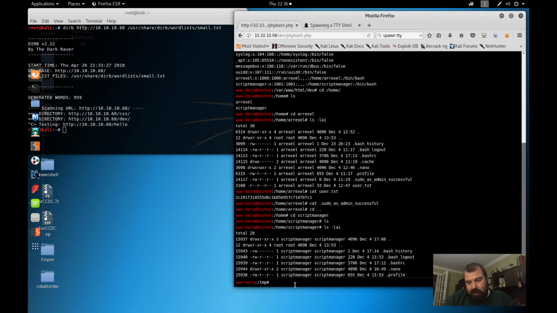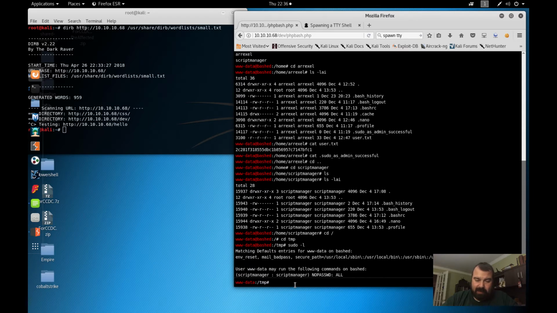I like to use LinEnum and Linux Exploit Checker, two of my favorite automation scripts for enumerating Linux. But one of the first commands I like to use a lot, just to rule it out right away, is sudo -l. See what type of access we have with this shell.